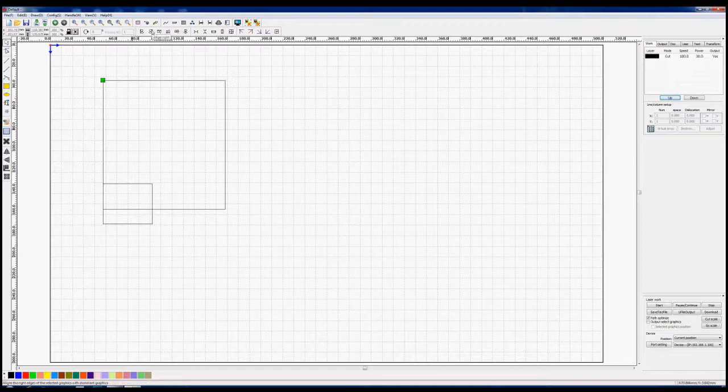Same applies if I want to go to a right alignment. Again, let's put a marquee around it, and we will go right, and we'll click on any one of the figures, and it right aligns. We've got the handles on here already, so we can do a center alignment, and there we go, it's in the center. And if we do a center alignment the other way as well, we've got handles on the figure, so we don't need to put them on, and we click on either one of these figures, the small square moves, but the big square never moves because it's the magnet. Let's just put handles on this figure, grab hold of the center and move it away.